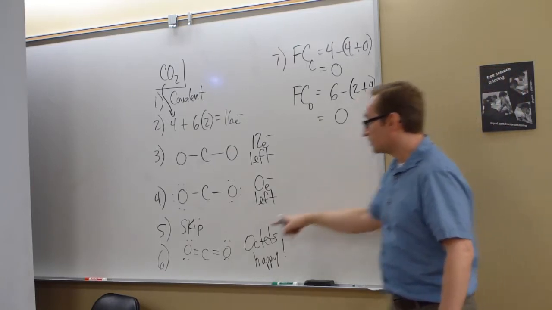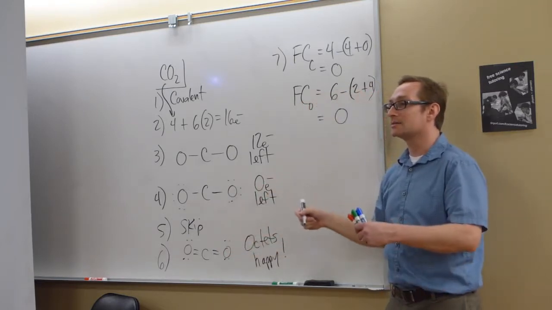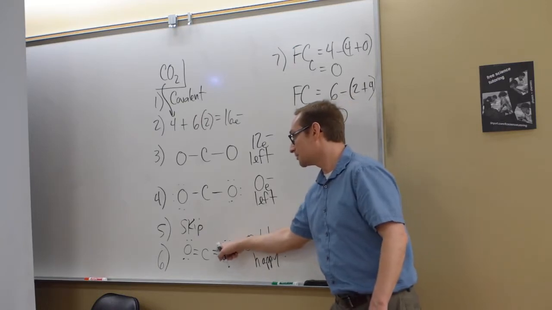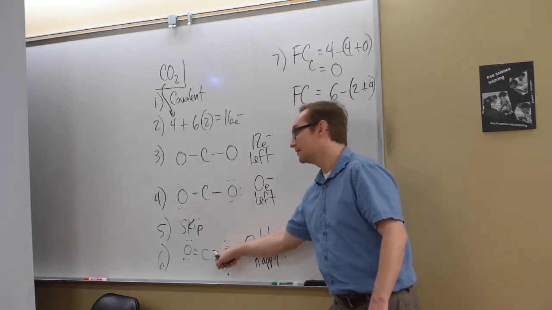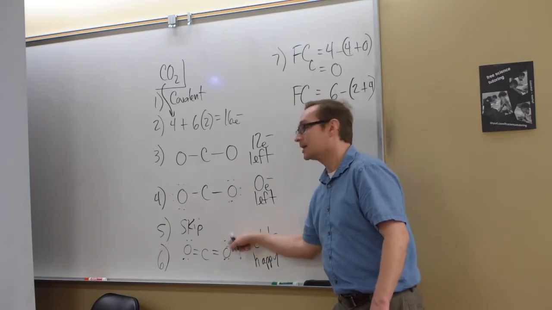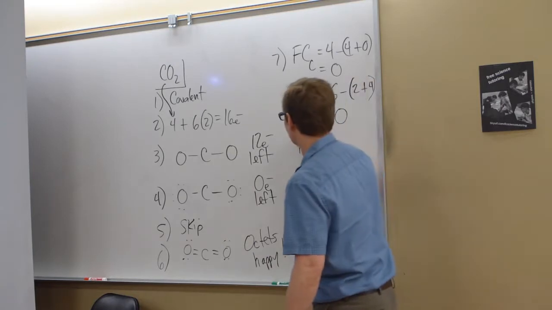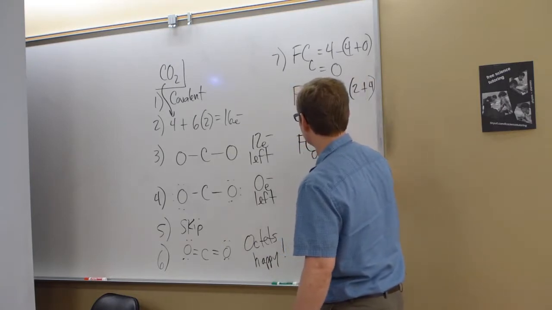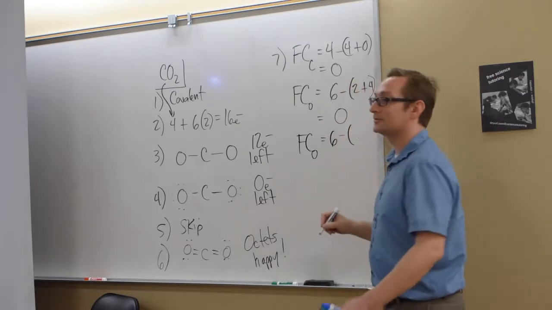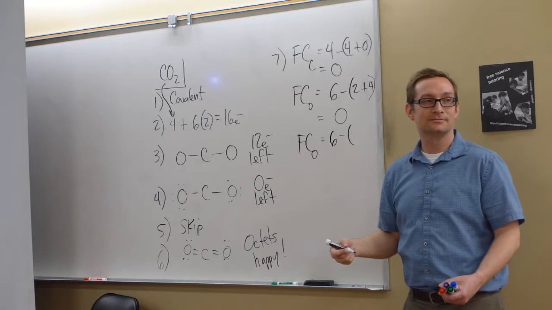So 2 for the number of bonds that the oxygen makes, and then 4 for the number of dots that are on the oxygen. So I look at this oxygen, I've got 2 bonds to carbon. So that's 2 bonds plus the 4 dots. We'll do the other one. So formal charge for the other oxygen is also the same thing. So you have to do it for each one? You got to do it for each one, right? Each atom has a formal charge.